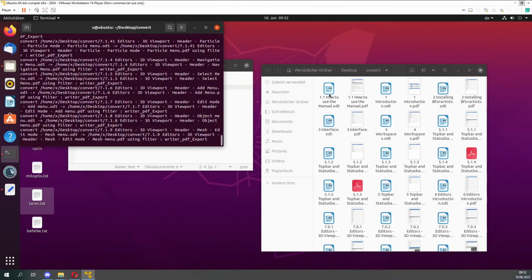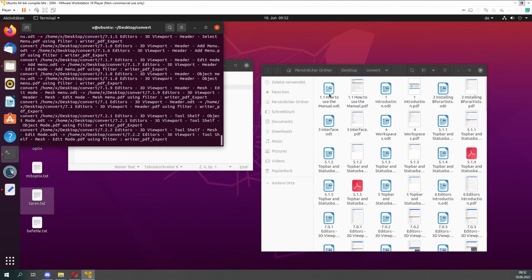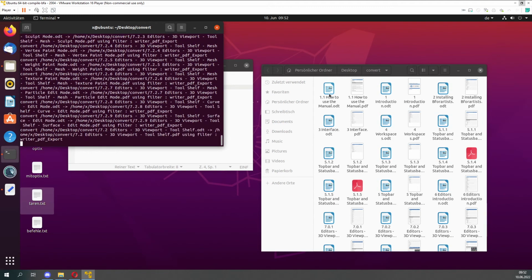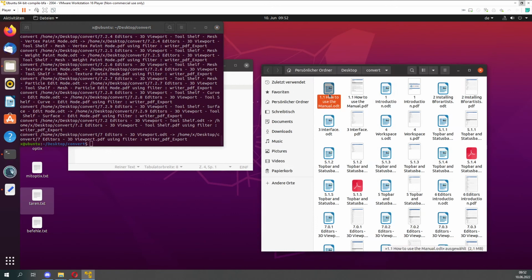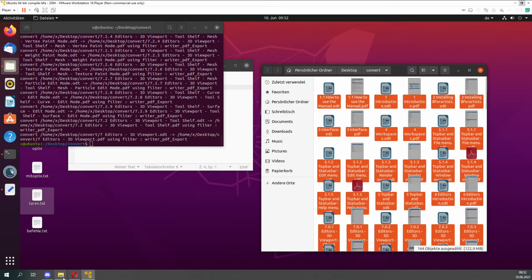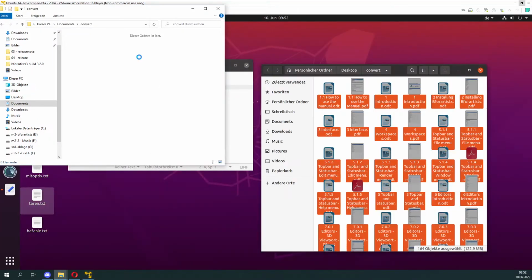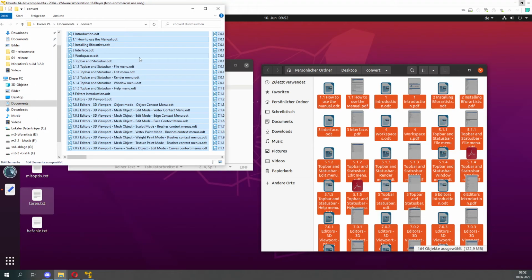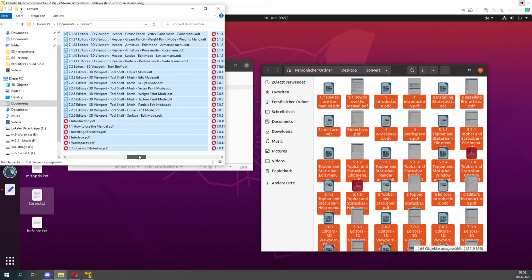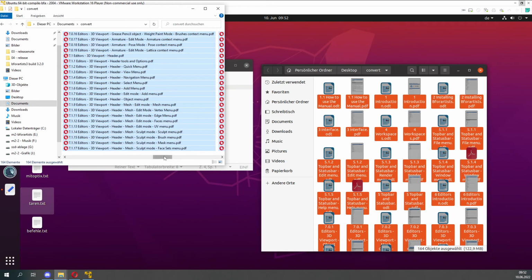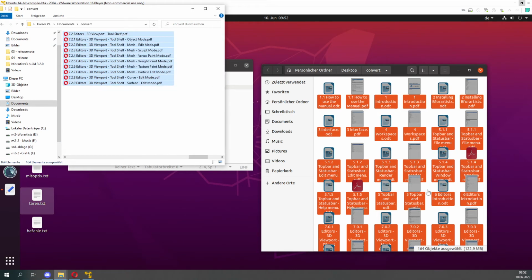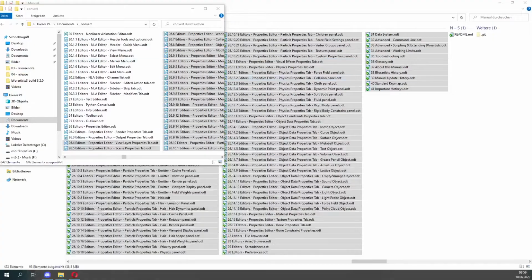So still at working. Now copy and back. And then we have here the ODT versions and the PDF versions. I will do this now for all files. Okay, everything here.